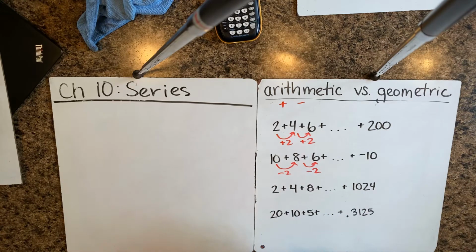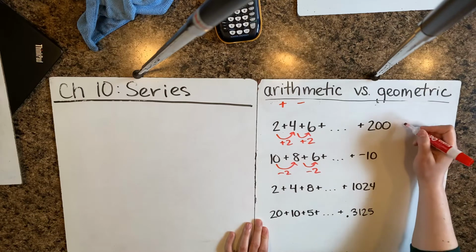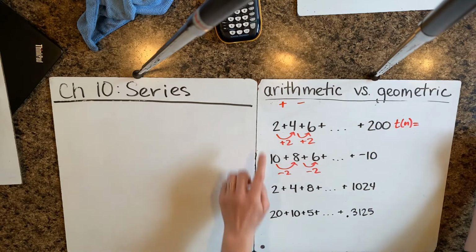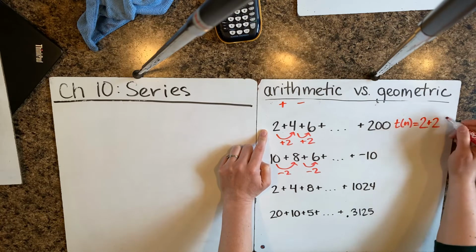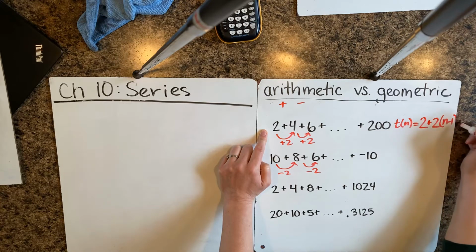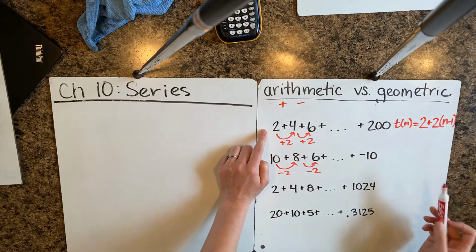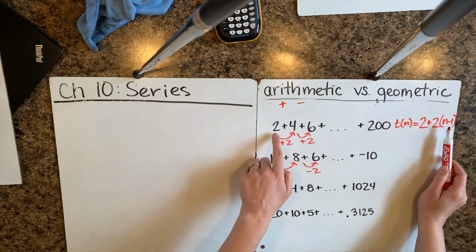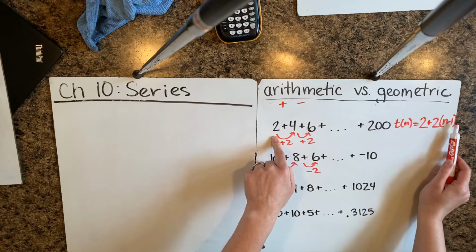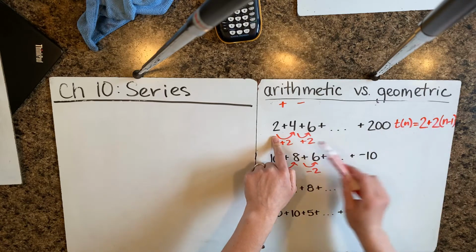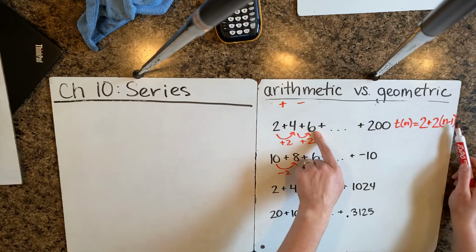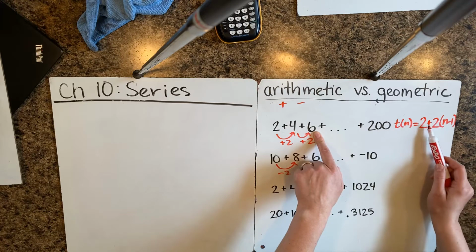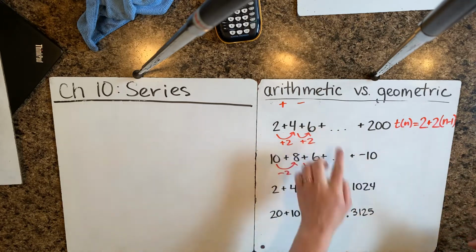You can write the rules of arithmetic series using linear equations, and I'm going to talk about using first term form. So the first term is 2. We're adding 2 every time, and we're going to start with n minus 1. Meaning, if I put a 1 in for n, this is my first term. 1 minus 1 is 0. 0 times 2 is 0, plus 2 is 2. That's my first term. If I plugged in 3, 3 minus 1 is 2. 2 times 2 is 4. 4 plus 2 is 6. I'm getting the correct terms.